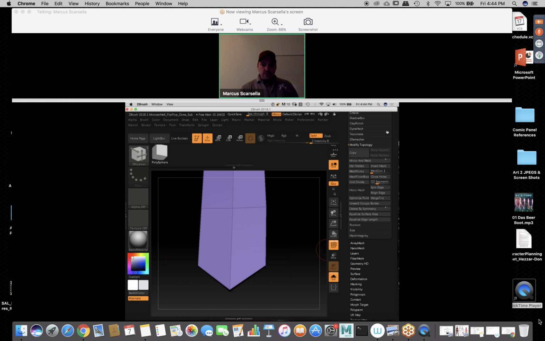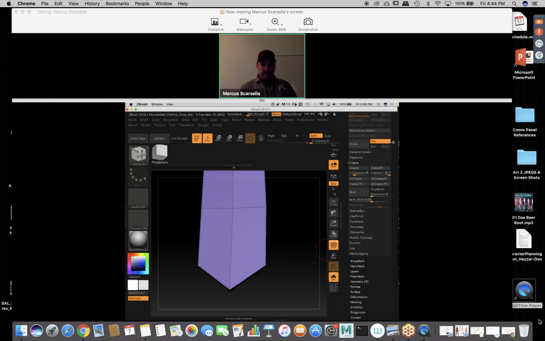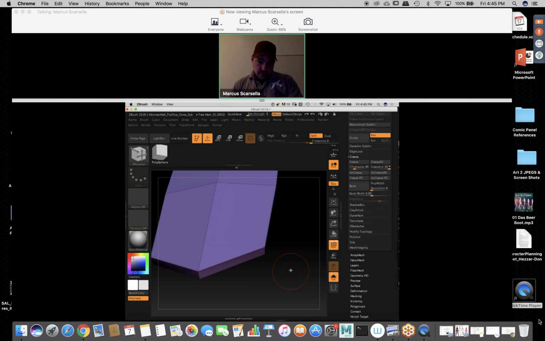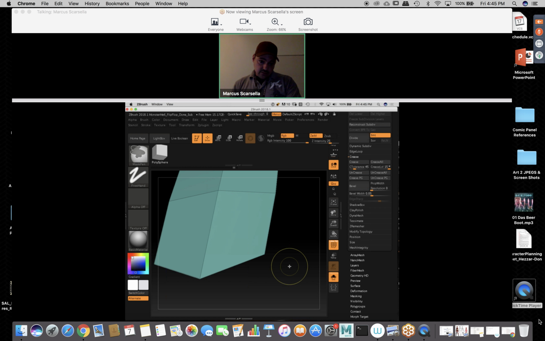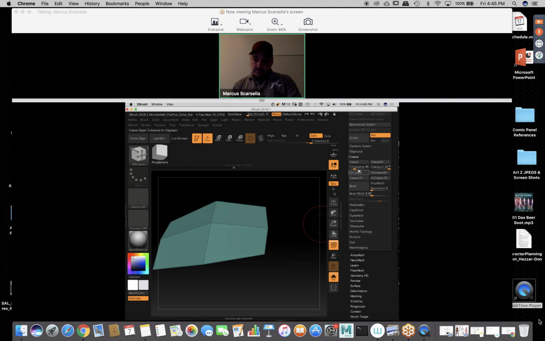What you're going to want to do, if you want to have more control over the surface, is go into crease under geometry, and look for uncrease. That's going to uncrease all of the edges, or should uncrease all of the edges. I think I have it. Now you don't want to uncrease. Let's go back to like that. There, uncreasing. Now we can go ahead and give it a little bit of thickness.